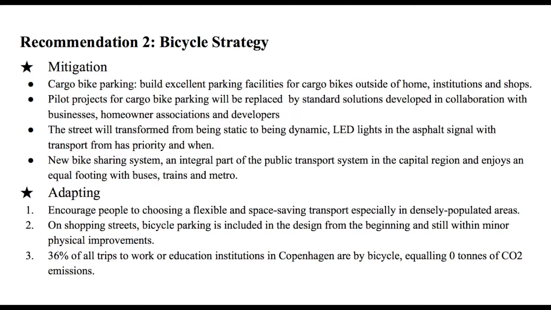The third one is that the street will transform from being static to being dynamic. LED lights in the asphalt signal which transport form has priority and when. The fourth one is a new bike sharing system, an integral part of the public transport system in the capital region and enjoys an equal footing with bus, trains, and metro.